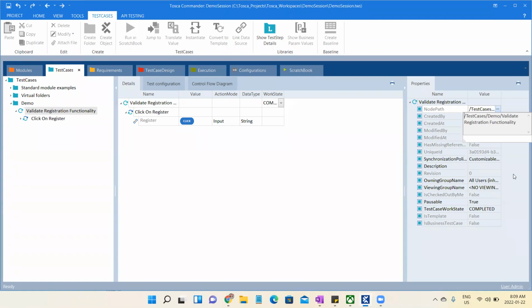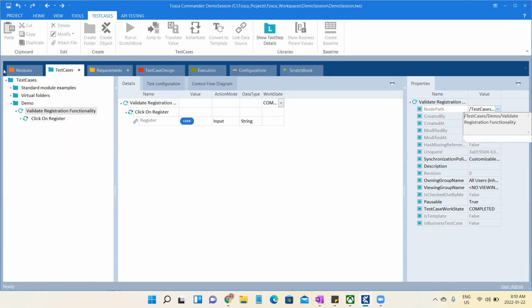So is Tosca Query Language also part of the course? No, sorry, we are not going to talk about Tosca Query Language. Okay, but I think it is used in Tosca to automate the application. It is used, but not to automate the application.